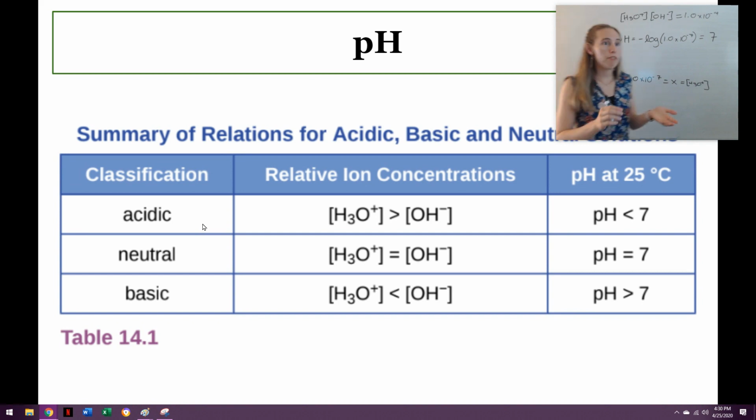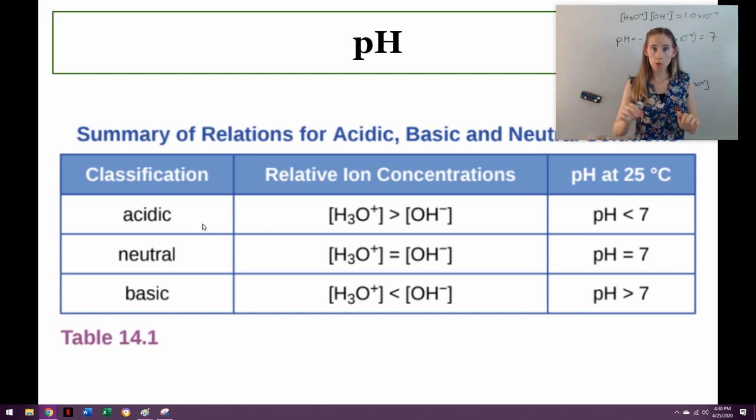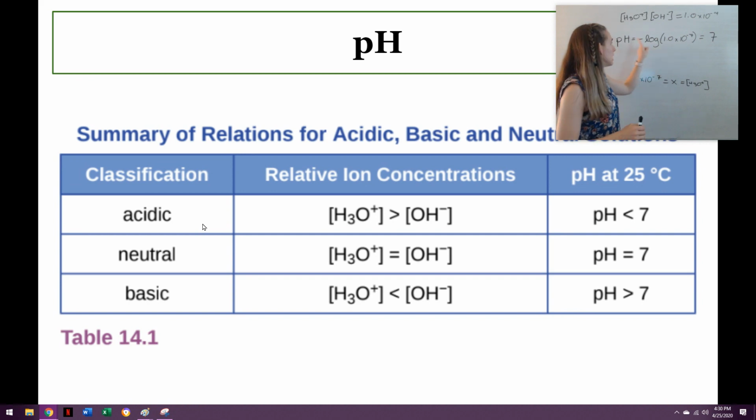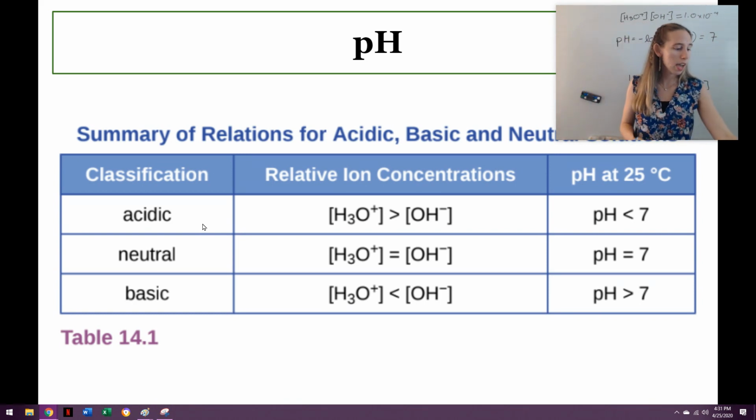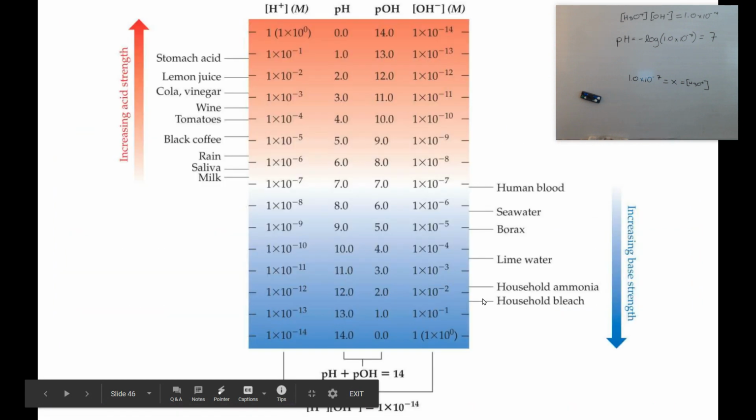For basic, you're going to have a lower concentration of H3O than you do of hydroxide. And you still take the negative log of your H3O in your basic solution. So if you have a lower number here, taking the negative log of it is going to get you a number greater than 7. So that's a quick, easy little chart there to look at. You also have it on your periodic table. It shows the little arrows with the pH scale and 0 through 14, where it says 7 is neutral. It tells you acidic on the lower number side and basic on the higher number side. So you don't even have to memorize that, which I imagine you already do, just because it's a common concept.